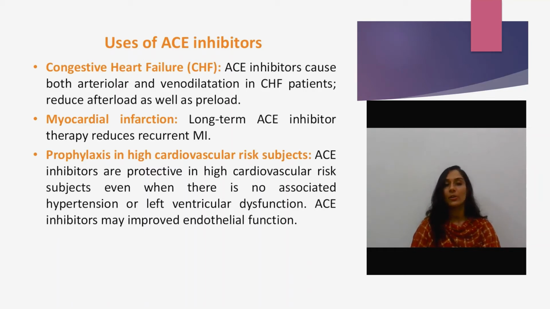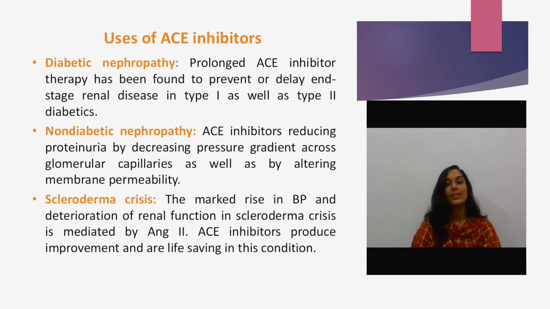It causes both arterial and venodilatation, reducing afterload as well as preload. Then in myocardial infarction, long-term ACE inhibitor reduces recurrent myocardial infarction. Then prophylaxis in high cardiovascular risk subjects. So they are protective, and it is also used in patients with left ventricular dysfunction, right? Then they improve endothelial function also. Then the next uses of ACE inhibitors, right?